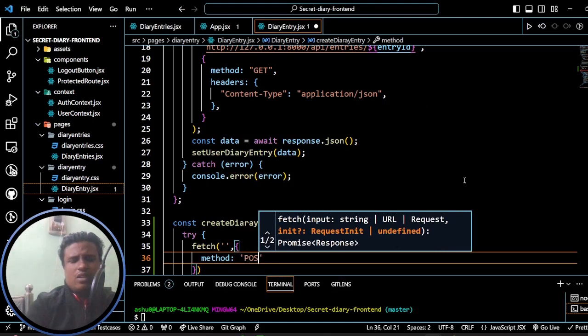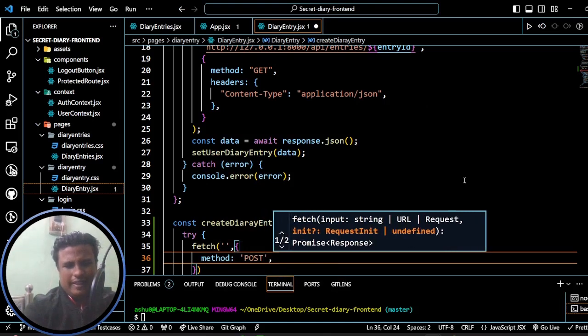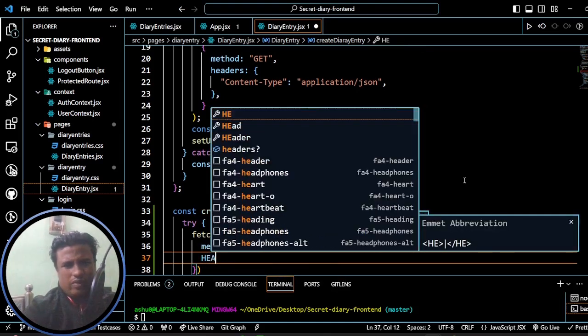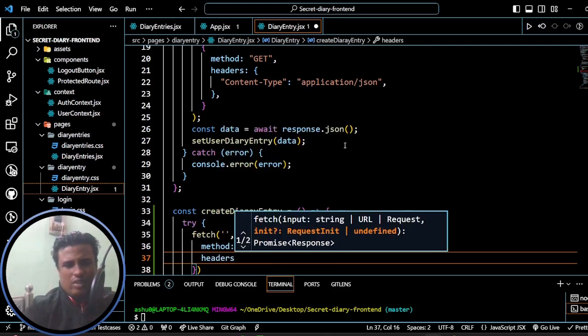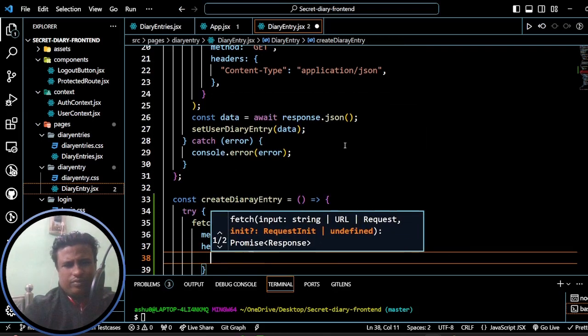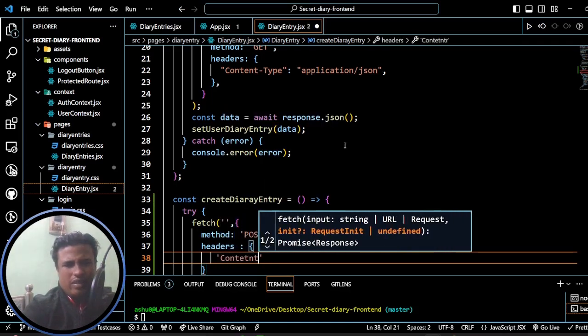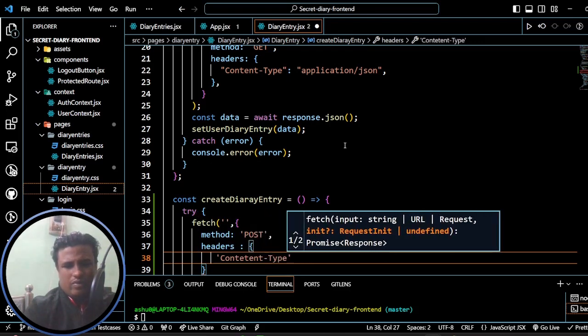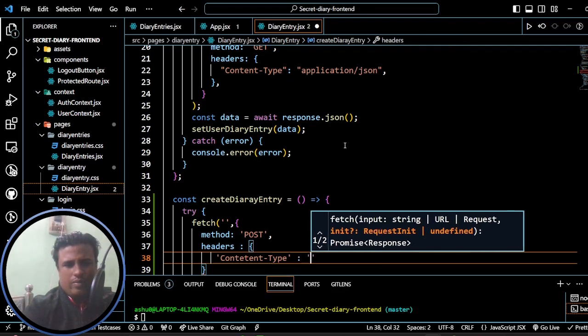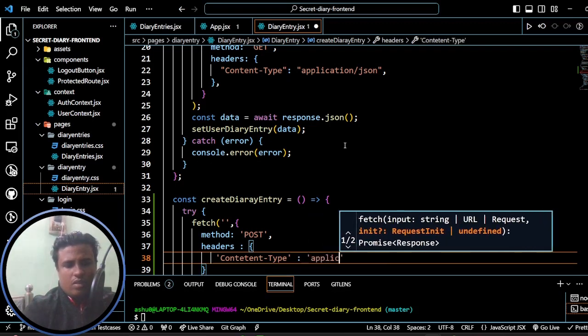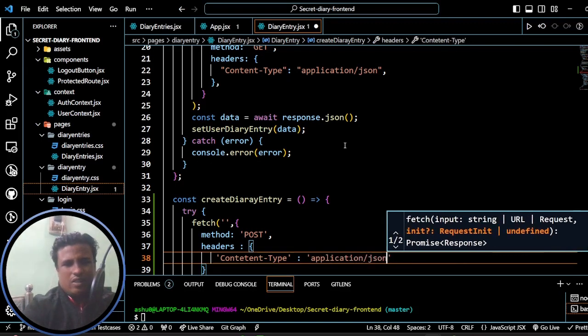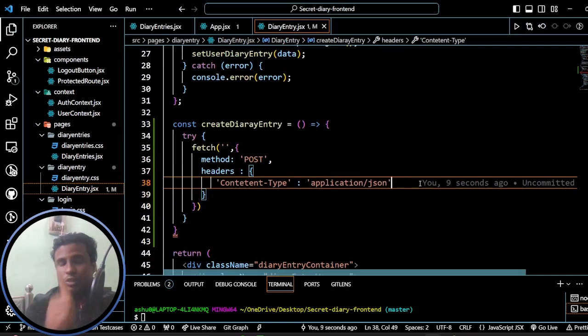It's going to be the post method of course, and the header, content type. So we have created our header.